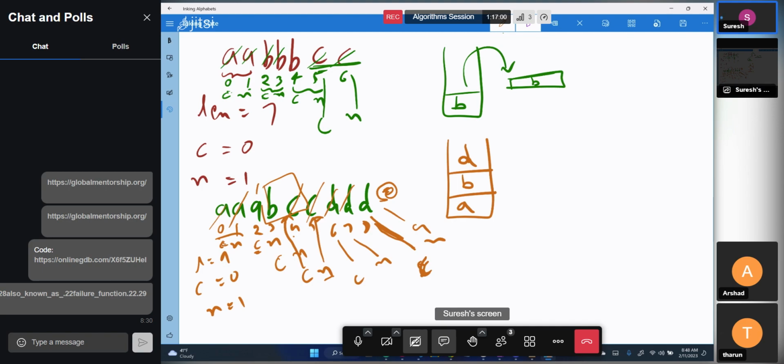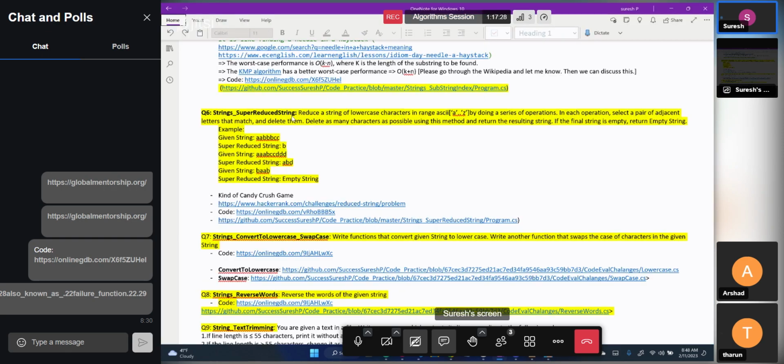Now we completed scanning the entire string. Now we need to pop each element from the stack, but we need to put them from the ending of the string because they are in a reverse order, right? The length of the stack is 3. We need to take 3 characters and put the D at the last, and then take B here and take the A here. So the ABD, that's the answer, right? That's the answer here. ABD.